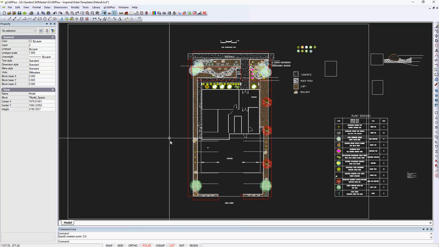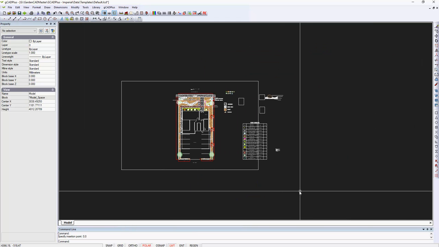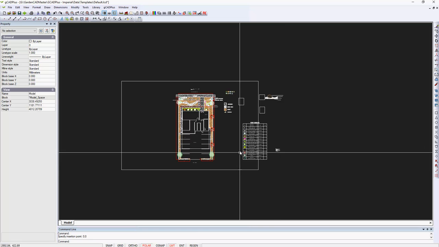So we've moved the whole drawing, and now we need to scale it.